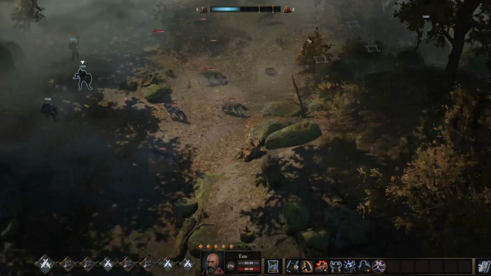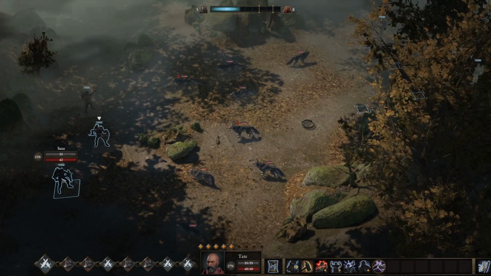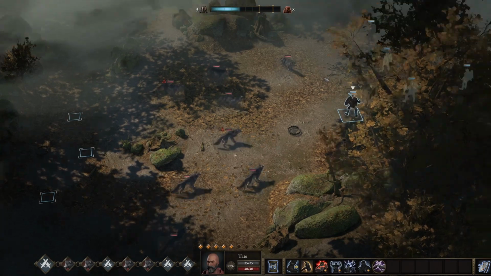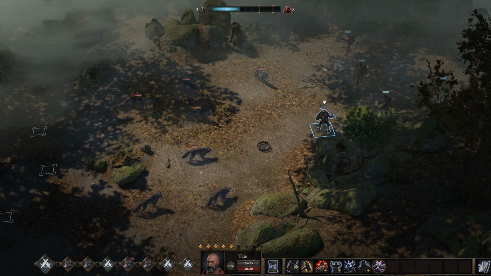So I've got 3 spots back here. I could move everybody back here. Let's move everybody back here. That may help delay these rearmost wolves from being able to do anything on their turn.